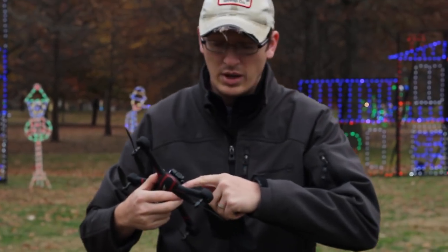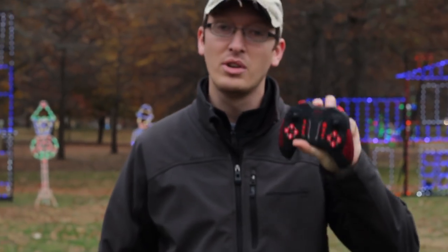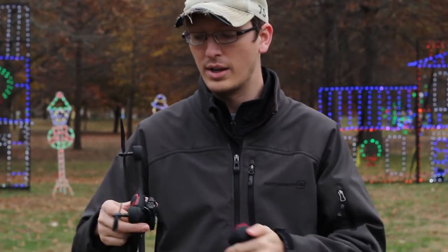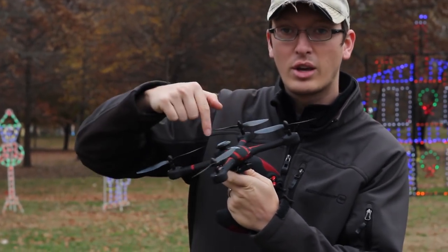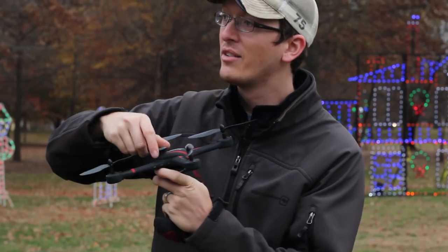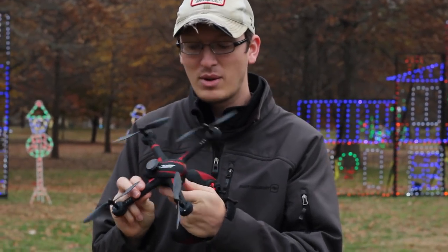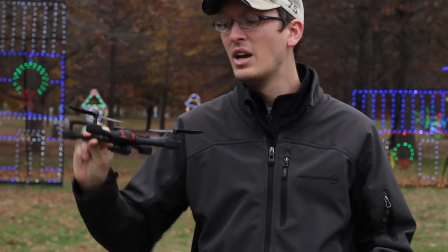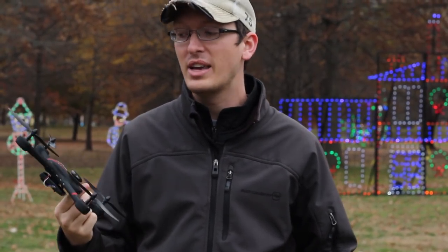It has an on-off switch. That's nice. Everything on the transmitter is labeled. That's a rare thing in this hobby, at least for these cheaper quads. By far some of the best looking LEDs to fly around. They were just as bright as all these lights plugged in. They were. You could see them at night really well. Great for orientation. It's a good size quadcopter, so if you're a newer pilot, very easy to see.